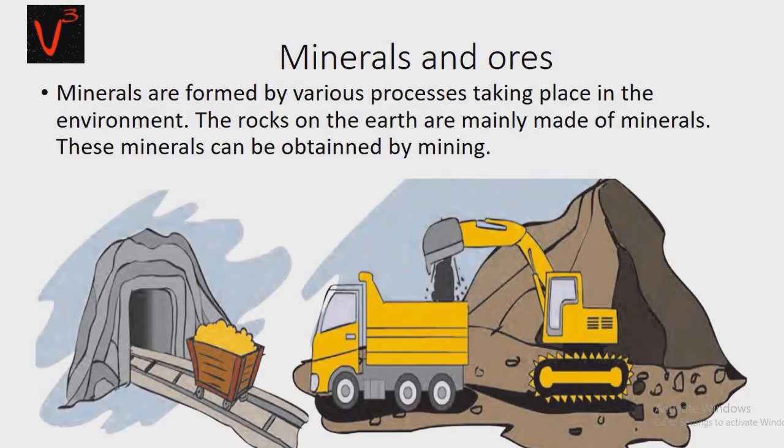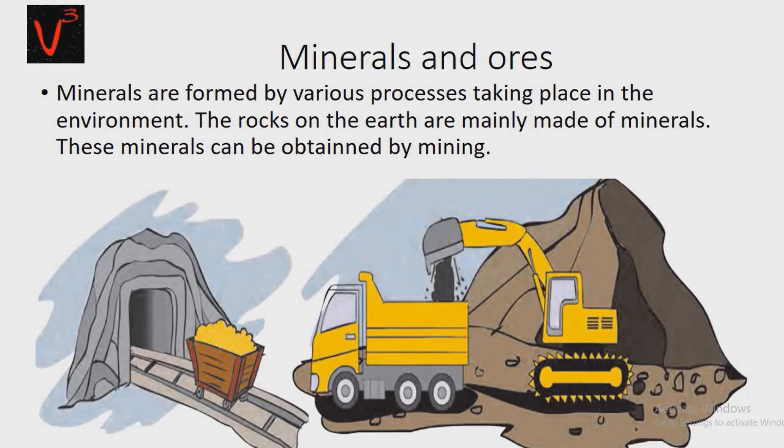Let's understand minerals and their ores. Before that, we should know what minerals are. The rocks on the earth are mainly made of minerals. These minerals can be obtained by mining. As you can see in the image, the JCB is digging the earth, the truck is collecting all the soil and rock particles, and it is then finally cleaned and we get the minerals.